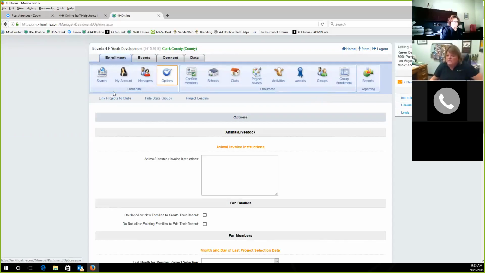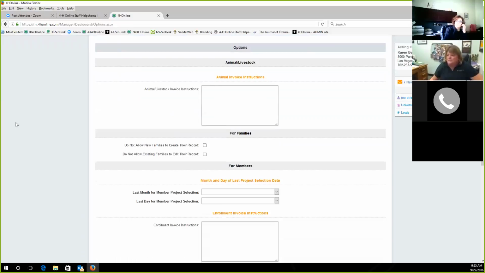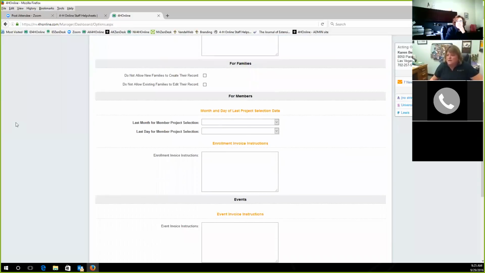So another piece with the options. And I would be very reluctant to check these boxes: do not allow any new families to create their record, and do not allow existing families to edit their record. I would encourage people to utilize and access 4-H online and use the internet as much as possible.